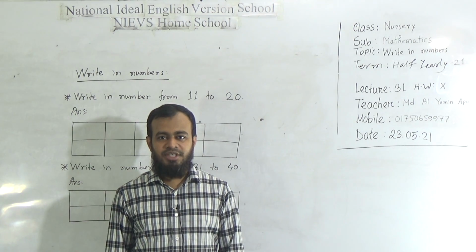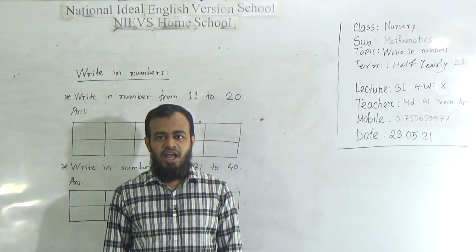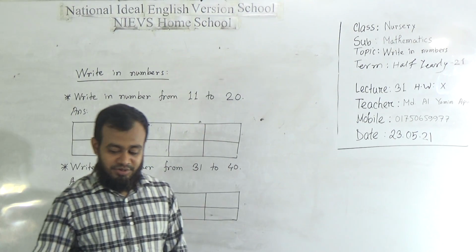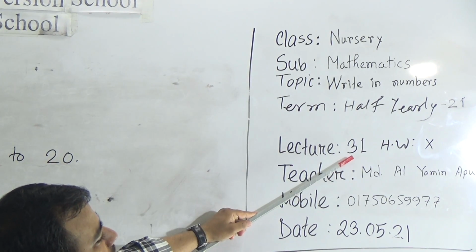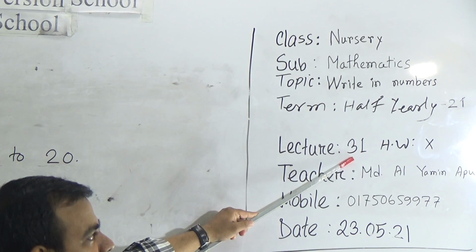Dear students, I am going to take a math class today for the students of Nursery. Our today's topic is write in numbers. Okay, it's a revision class because we have already learned the write in numbers. Your lecture number is 31. It's a revision work, that's why you have no homework today.